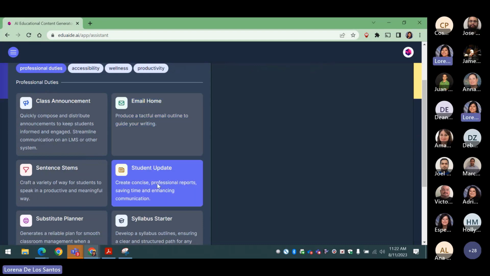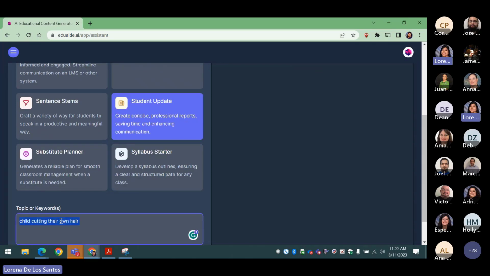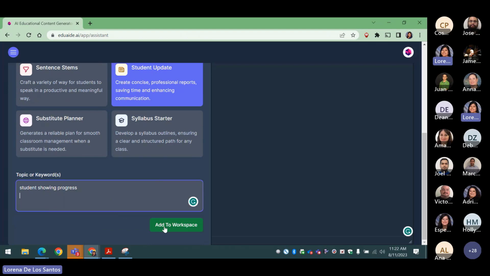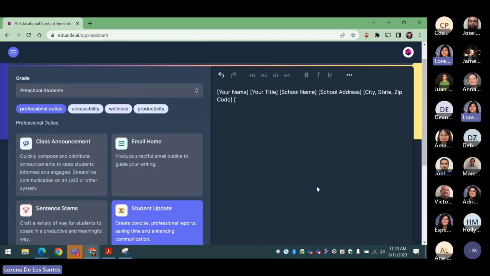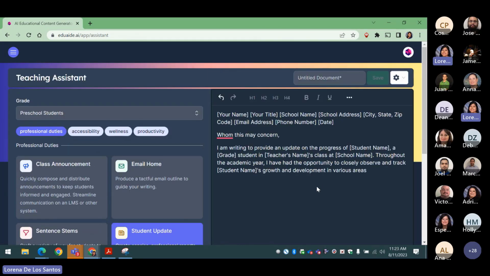So let's go into Student Update. Okay, let's say I need to update parents or a counselor or whoever on a particular student. So I just want to send an update saying that the student is showing progress. Now again, you can be more specific, but for today, it's going to be very broad, and I'll add it to my workspace.